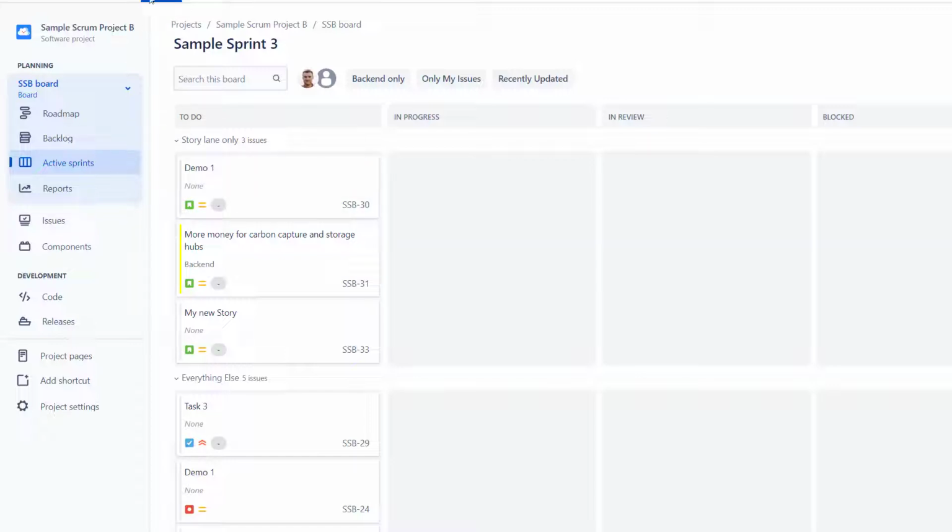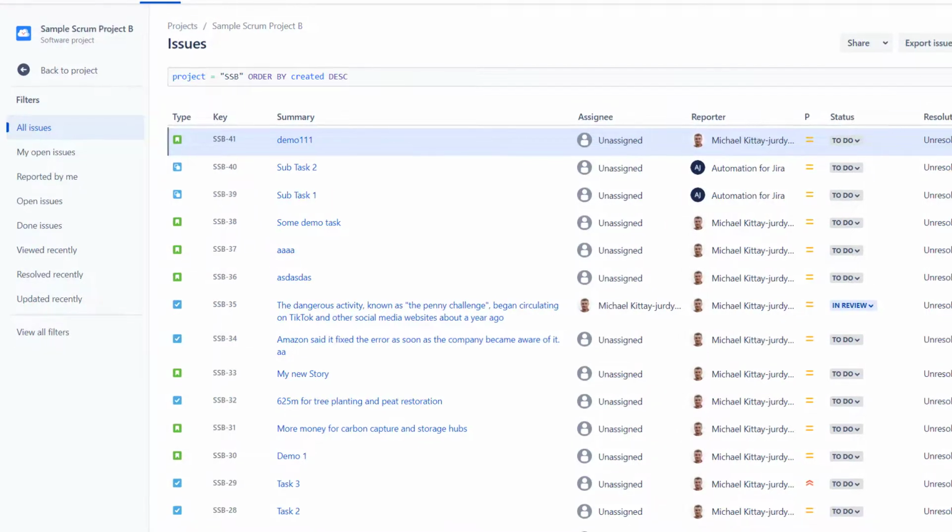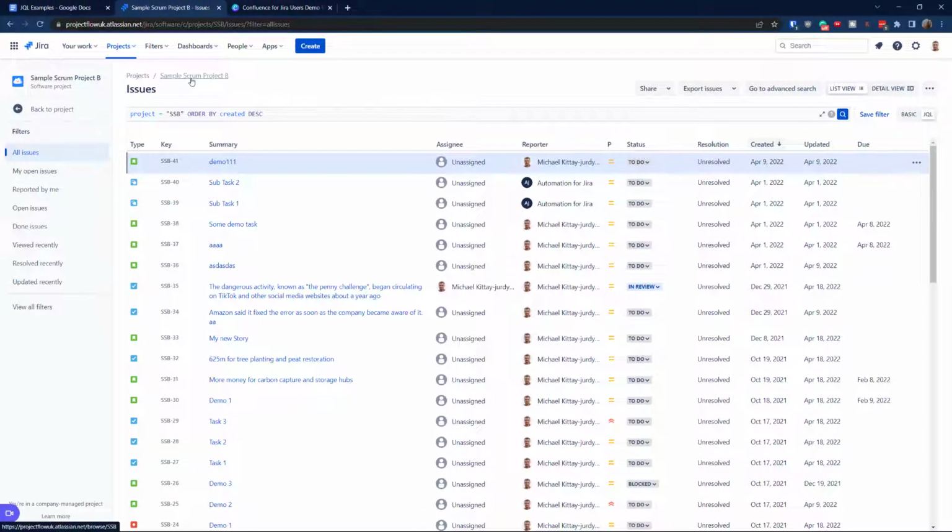So if we go to the project, navigate, choose the project, make sure you've got some data, yeah? And now you need to go to the issues. If you go to issues, I believe you need to go to all issues. Again, it doesn't really matter too much. Why? Because we need that screen that you're seeing right here on your monitor. Okay, so I'm going to put this a little bit aside.